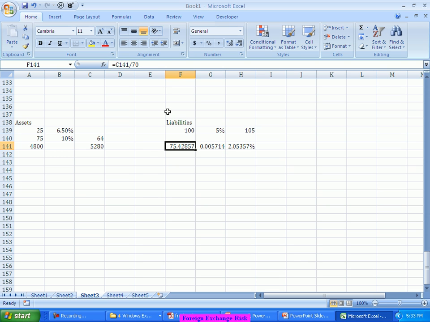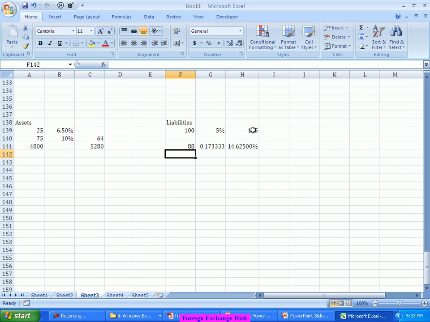Or probably even if the exchange rate goes to 68, I am still bad, 4.27%, but I have to pay my bank 5%. So even if the exchange rate goes to 68 on that day, I'm pretty much at a loss. Whereas if the exchange rate goes to 60, if the dollar depreciates, I'm very, very happy in this case. Because it is 14.62%, and I only have to pay 5% to my bank. So 9.62% is my outright profit in the transaction.